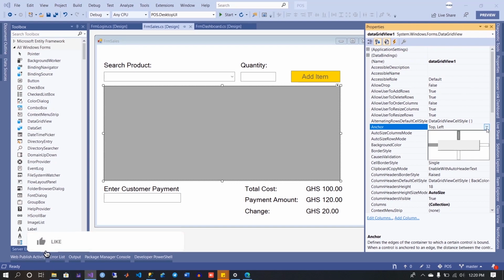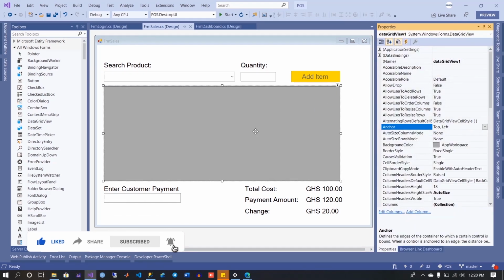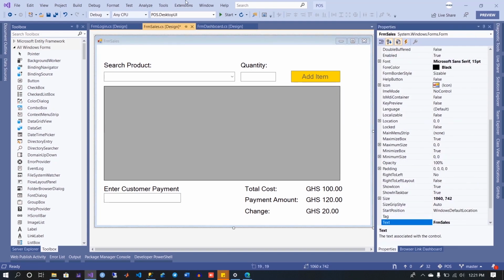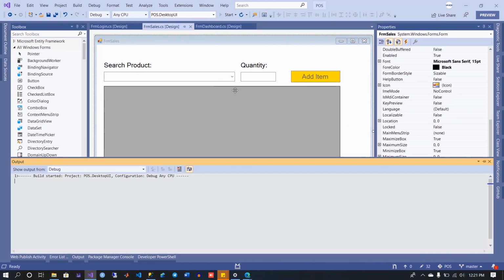So the anchor means that anytime the form is expanded, how should this grid view here adjust to expansion? And by default, it's saying that if it's expanded, it should go up and the left side. So what we want to do is that we want it to go up, left, and also the right. Let's see how it will behave. Let's run it.